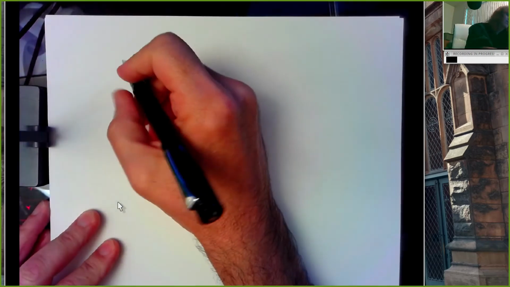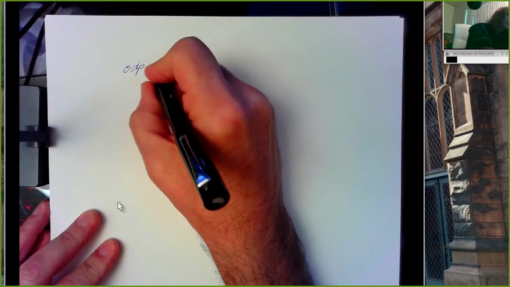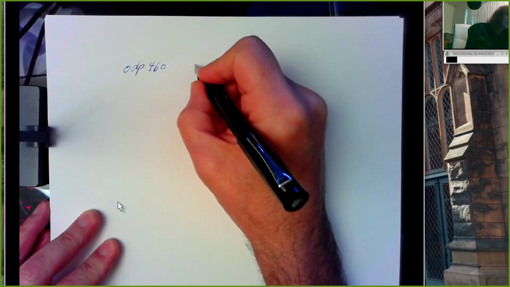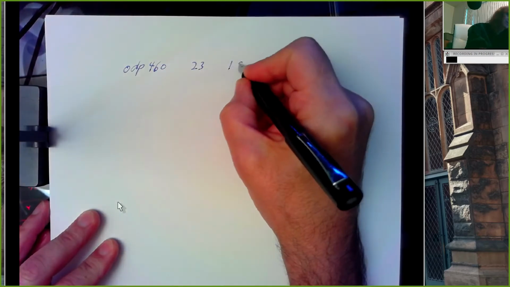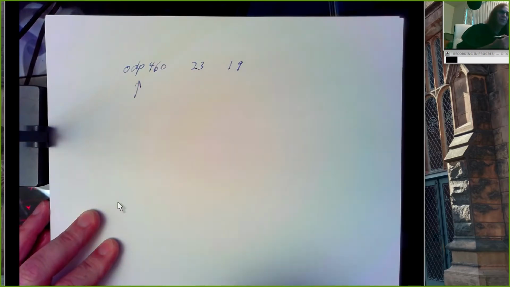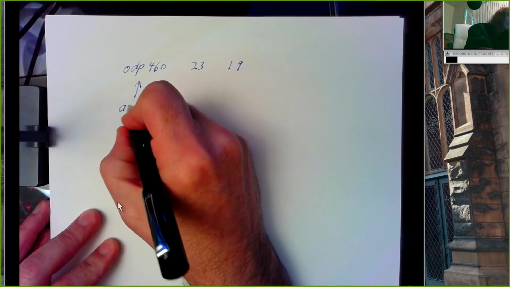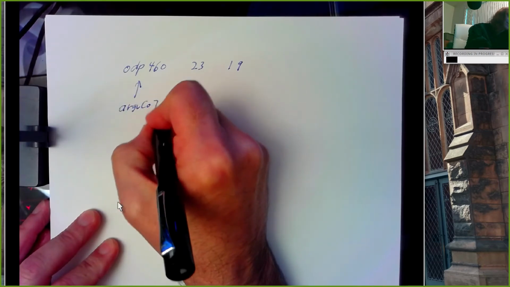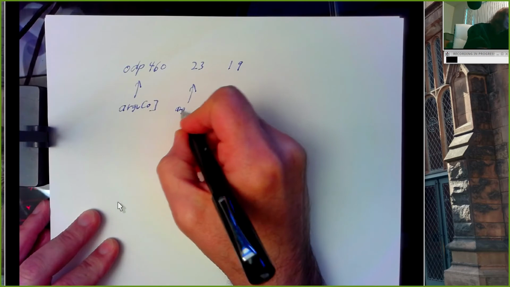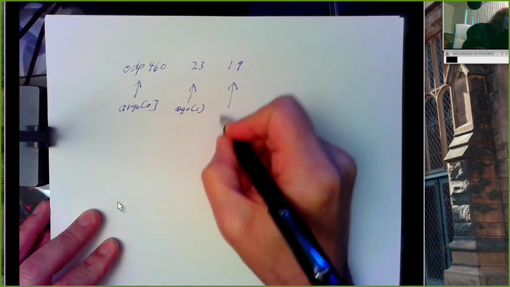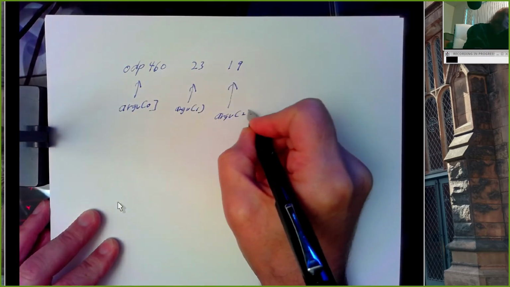And so this is the same basic thing that you've been doing with scanf. The only difference is you've got two arguments. But this doesn't change the way that you process them. So if you run your program ODP 460 and you say 23 and 19, assuming you made your main program with int argc, char star argv, this is argv bracket 0. This is argv bracket 1, and this is argv bracket 2.